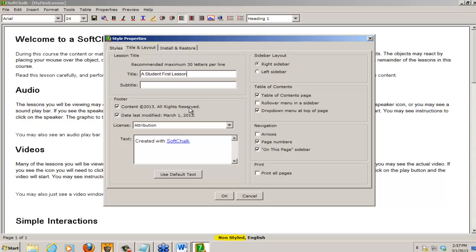Do I also want to show my students the last day that I created or modified the lessons that they're looking at? My first thought was, no, I don't, because I don't want them to notice that I'm only one day ahead of them. But then I thought about it again and said, you know, I really do like them to see that the content that they're looking at is current. It's not something I created 5 or 10 years ago. So I use this to keep me honest with my students.